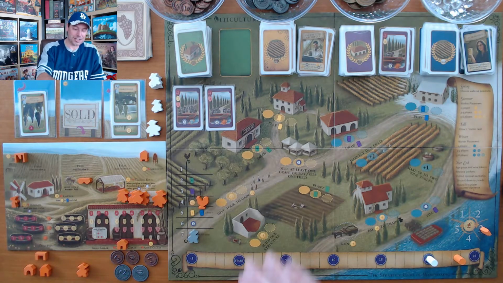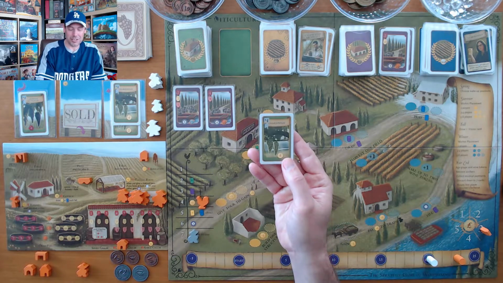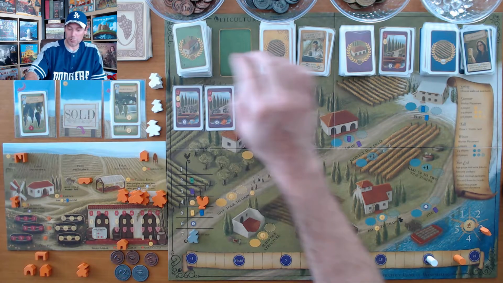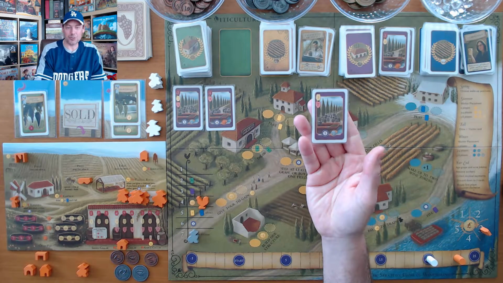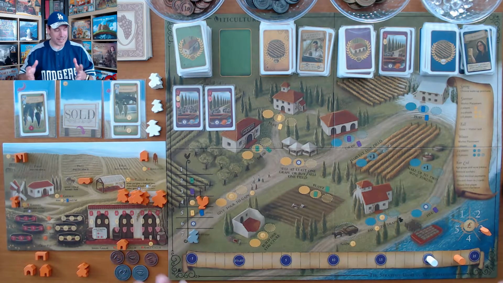The other cards that you see at the top here are these vine cards, and these tell you what kinds of vines you can grow in your fields. And then these purple cards are the order cards that tell you what the people are wanting to buy from your vineyard. All right. So that's a quick overview of the idea behind the game.